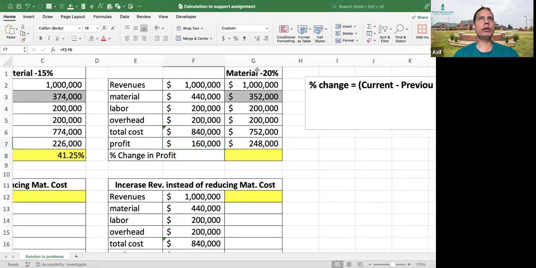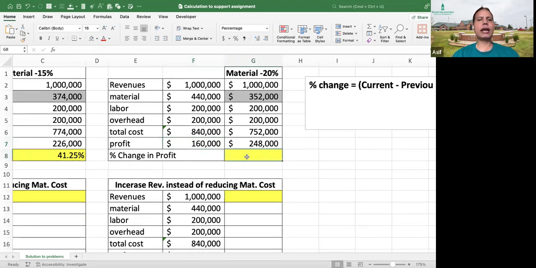to bring about a reduction of 20%, maybe you changed supplier or you changed your strategy. You said that, okay, we are gonna buy from you in bulk, which means, this is one thing we discussed about. One of the advantages of holding inventory is that when you have large inventory, you are buying something in bulk from your supplier, they have to offer you discount because you are buying in large quantity. So in any case, whatever strategy you are using, whether you are buying something in bulk or you changed your supplier or any other type of strategy, this 20% reduction in material cost has brought you a profit of 248,000, which is significantly higher than the earlier one that was 160,000.